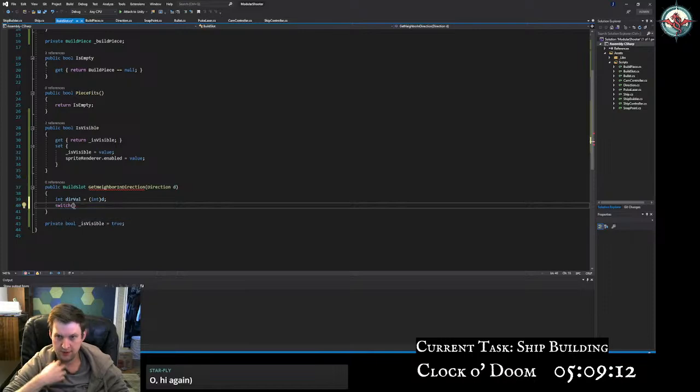Good old switch statement. First one of the project. Actually, I don't even need to convert this into an integer.